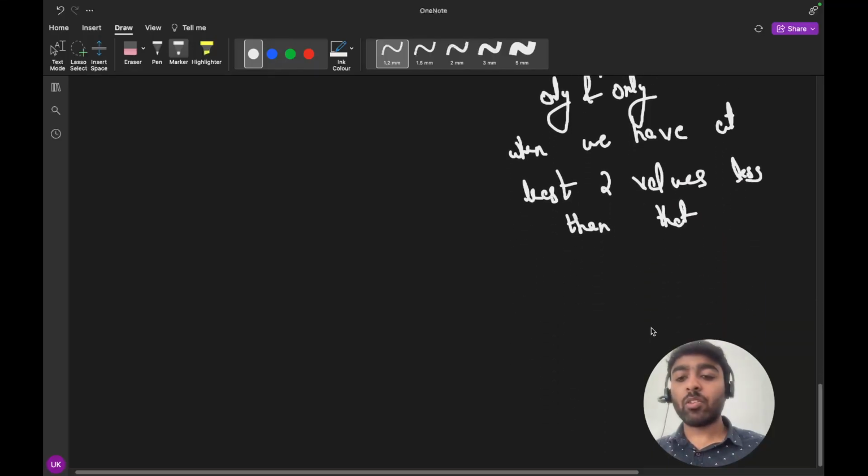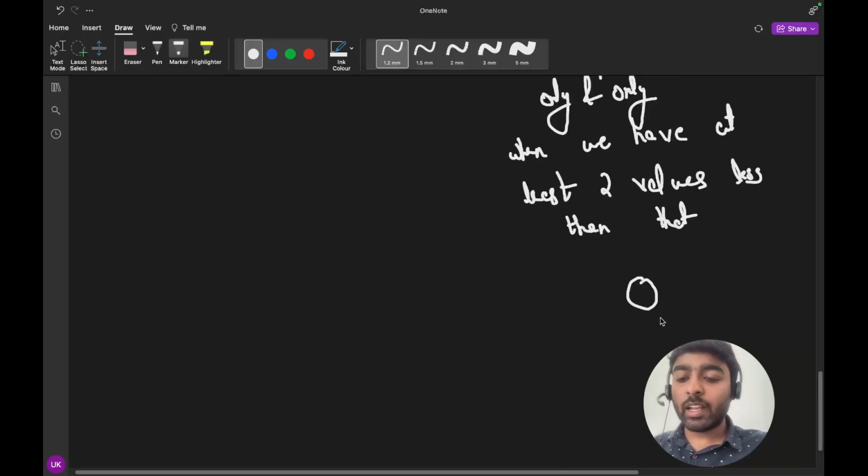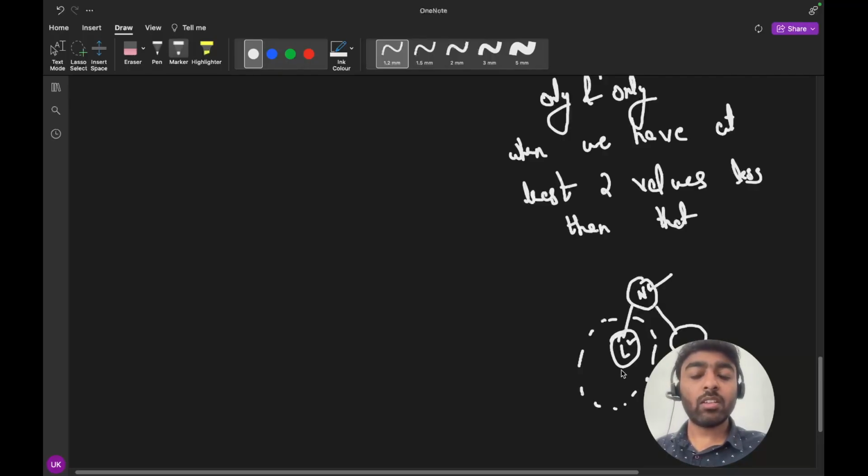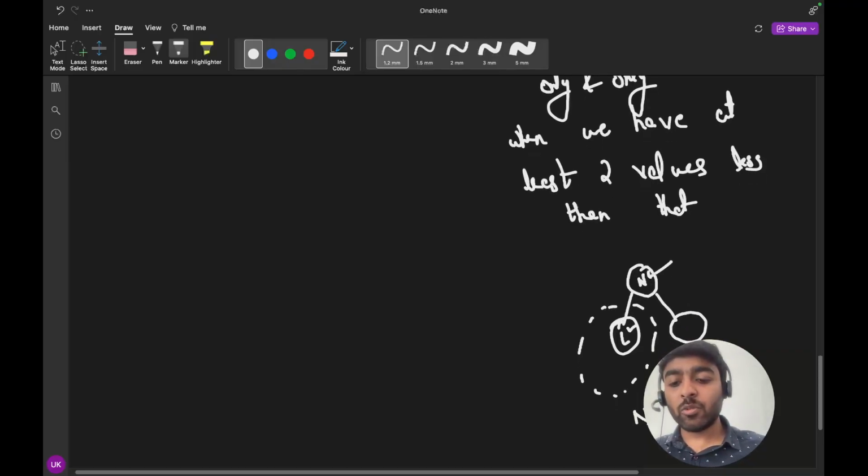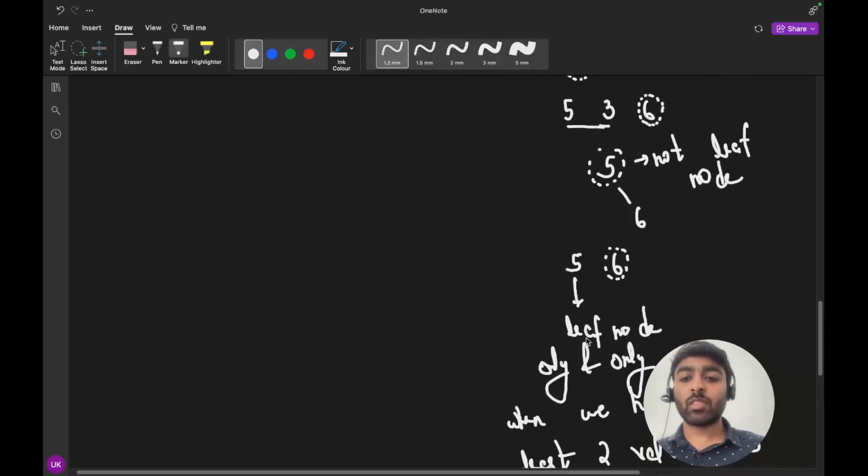Why am I saying this? Because this is your node and you came to this node that was greater. Let's suppose this was your left node. It is also possible that there may be more nodes in this tree. This node will always exist if this node exists, and for the leaf node there should be more nodes here, and both these nodes are less than this. Also in pre-order first the node comes, then left, then right. So for a leaf node to exist, we have at least two nodes, one this and one from here. Okay, so that was the thing I was saying.